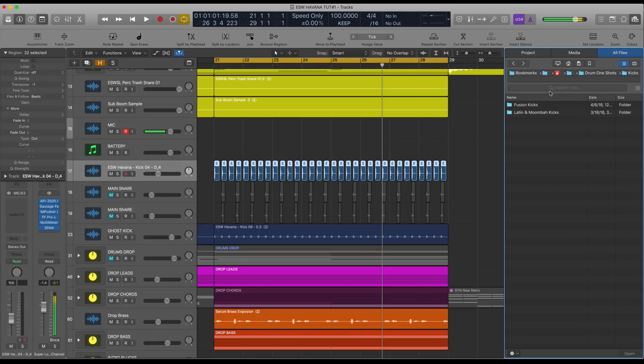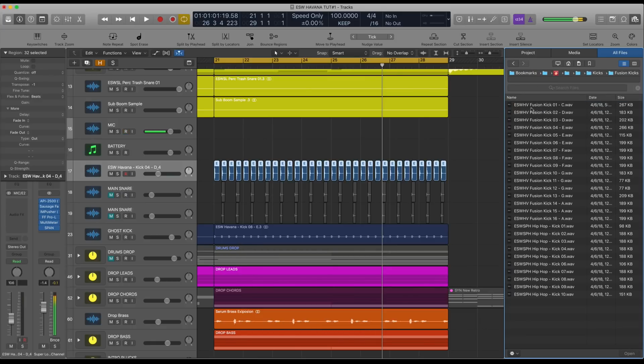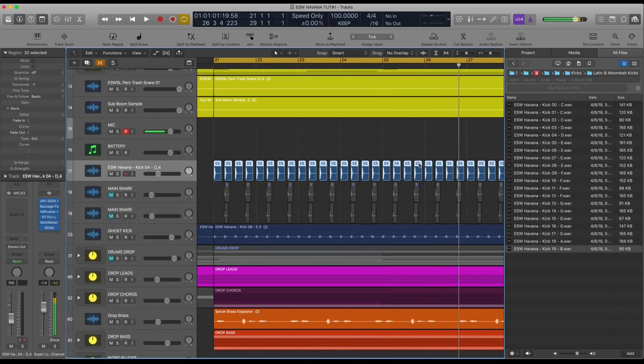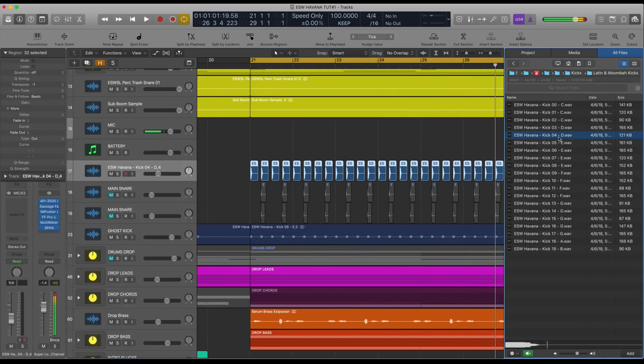So we have two folders in Havana because we have folders and kicks for hip hop and just track. Like this kick would be way too hard for this track. It would just be too much, too in your face. So we have both flavors, right? The Latin Moomba kicks. Some of them have a little bit more tail. So I just ended up using one of those that was close to the key of my track. So I used this one and I pitched everything down one semitone because this kick is tuned to D, as the name suggests, and the track's in C sharp.